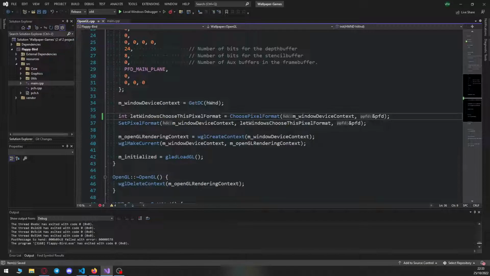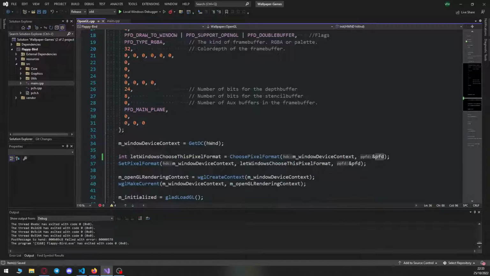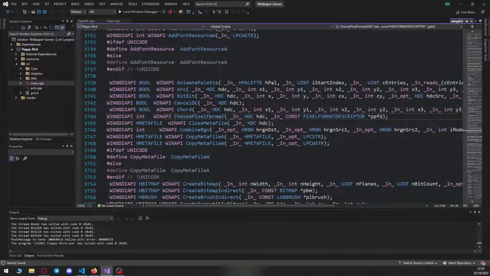So using the device context, which is DC, and PFD, we get. Let's go. I hate this.